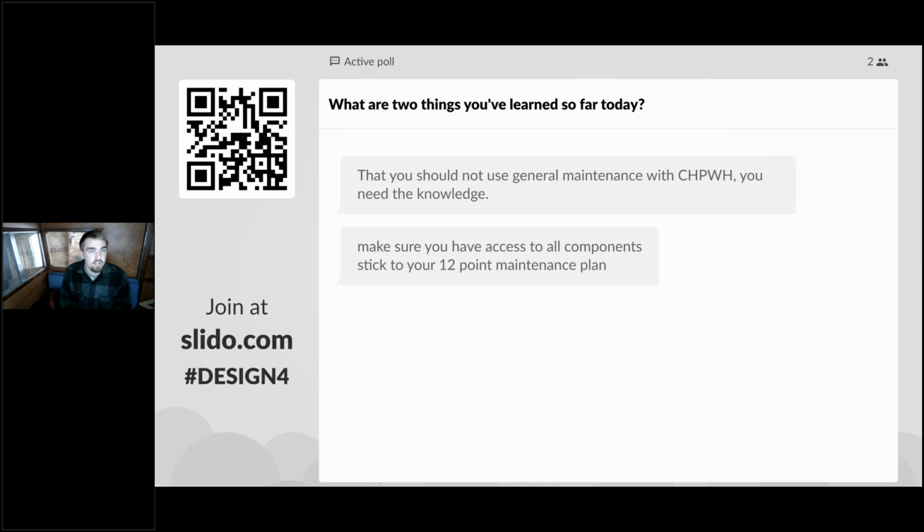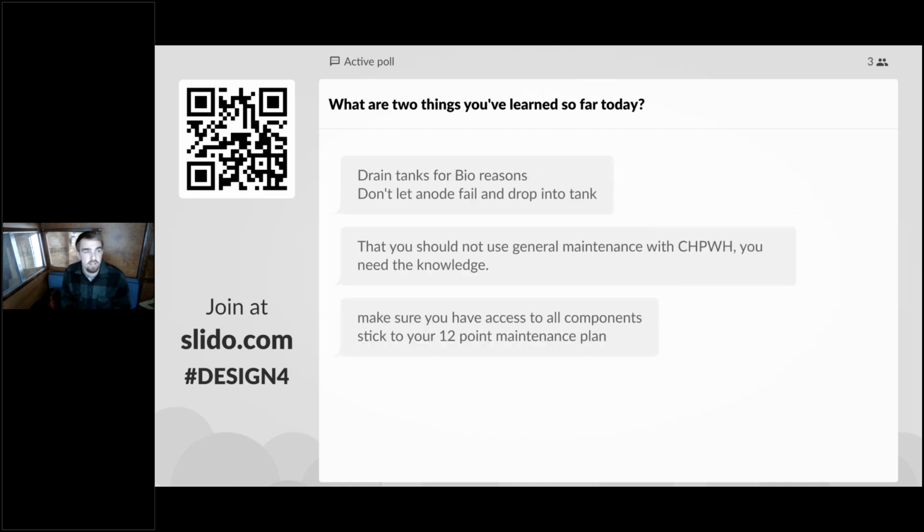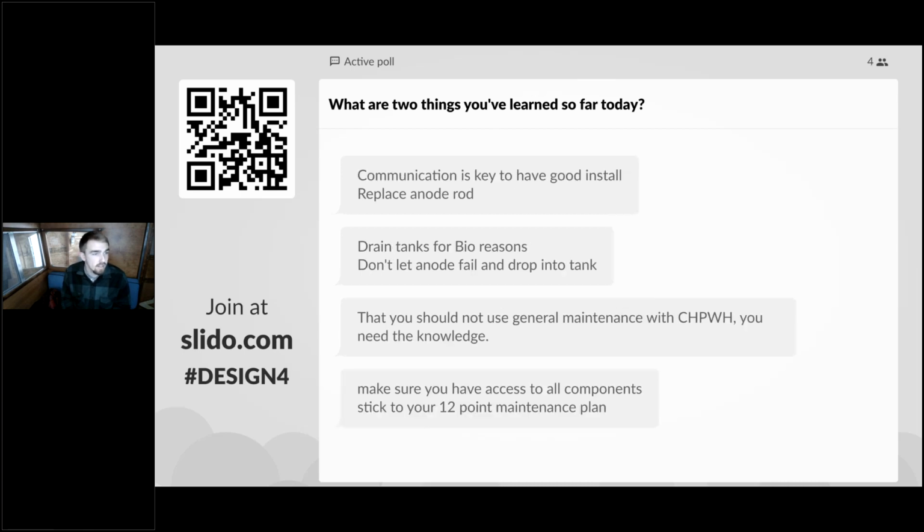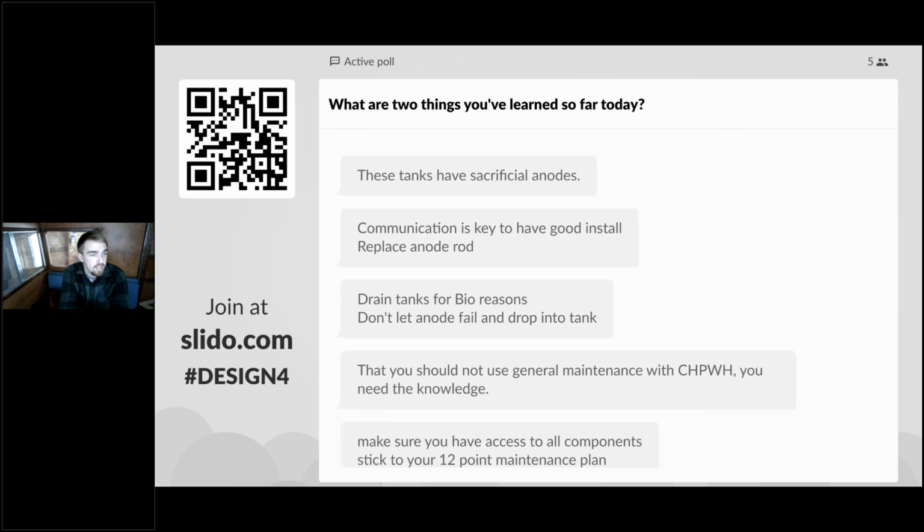Right, and you should not use general maintenance with commercial heat pump water heaters. You need the knowledge. Yeah, you can refer to equipment documentation as well as conversations with your rep to make sure that you have all that you need here. And drain tanks for biological reasons, and don't let the anode fail and drop into the tank. Yeah, that's really important here.